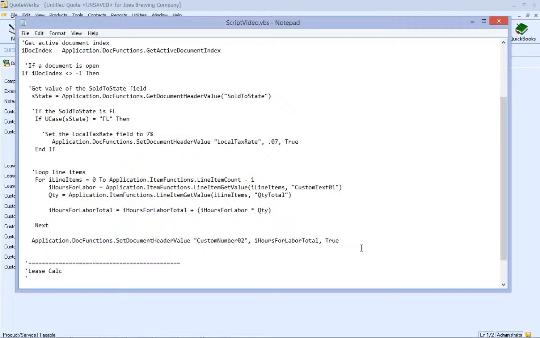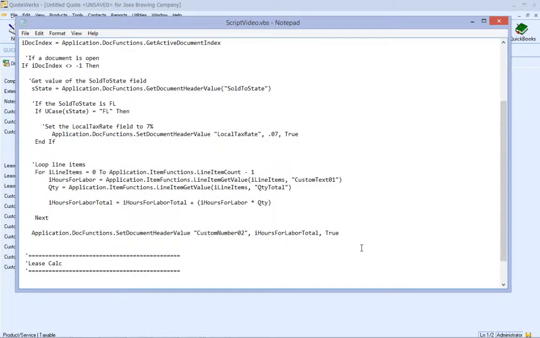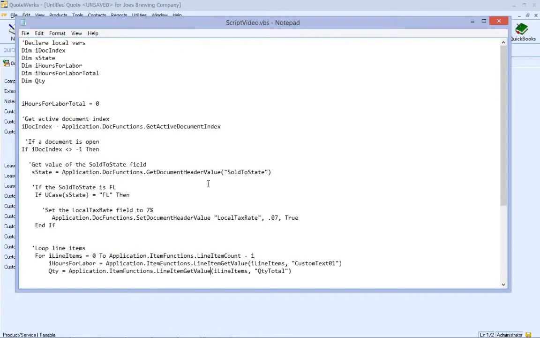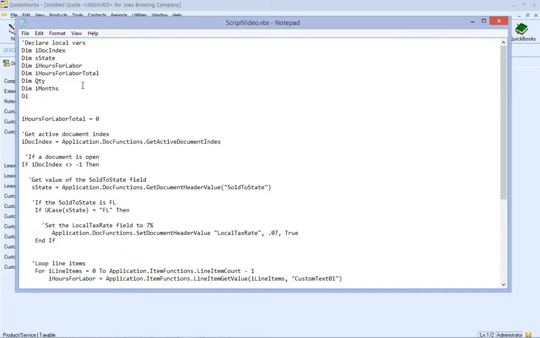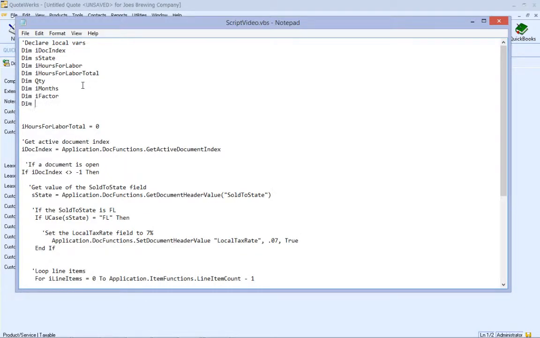You can definitely do some more advanced ones, but this is just going to be a very simple one for us to work with. So let's dimension I months, dimension I factor, and dimension D lease per month.